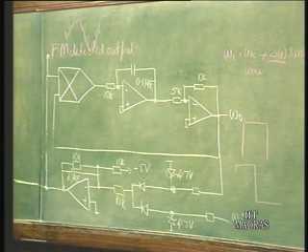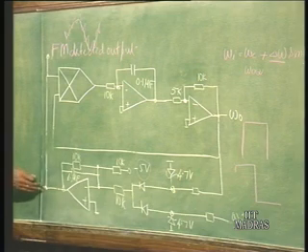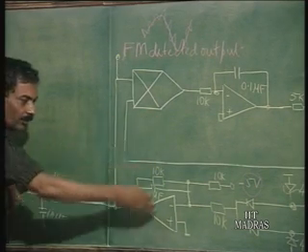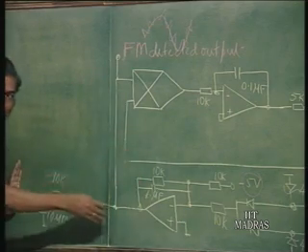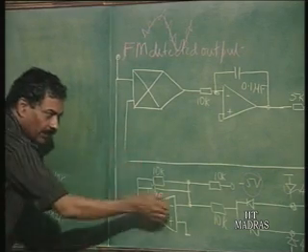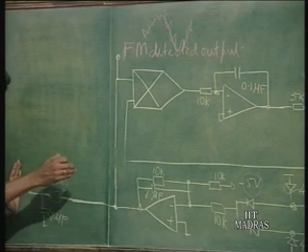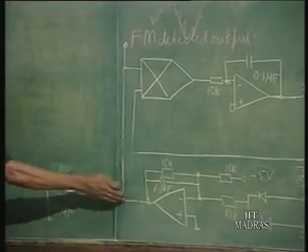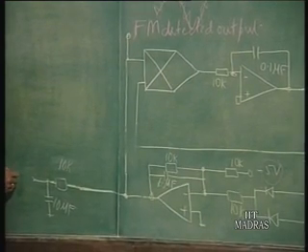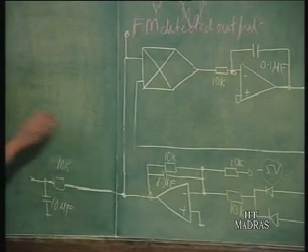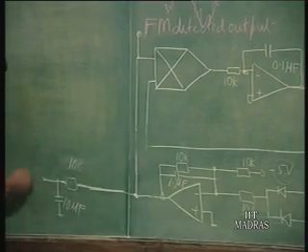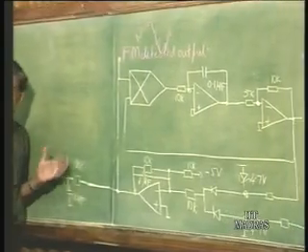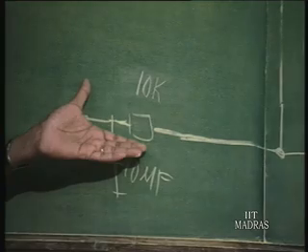Always, further filtering in FM detection is done after the loop. Otherwise, the higher order filters within the loop will make the loop become unstable. So, always only a first order filter is put in the phase lock loop within the loop, but other filters can always be put there after the amplifier, outside the loop. This can be any higher order filter. This can actually be even a Butterworth or fairly good filter, that is removing all the high frequency very efficiently.